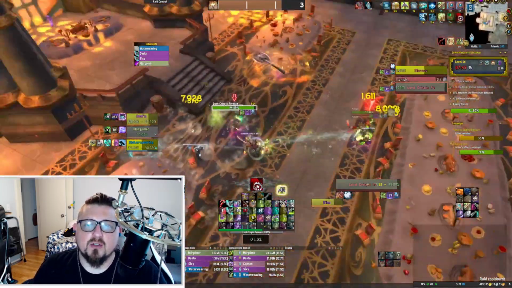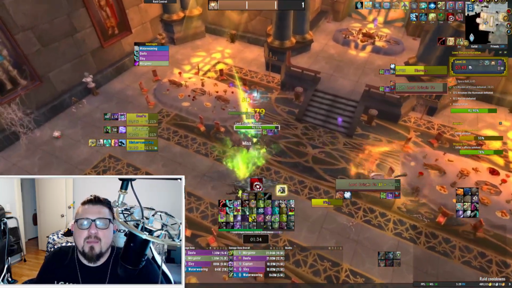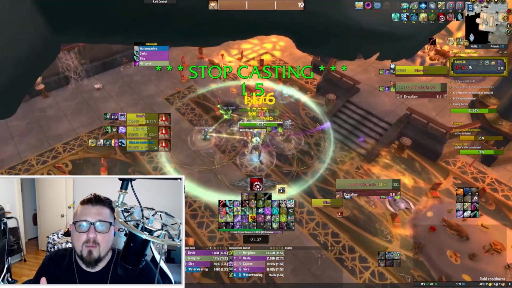After the dinner guests are killed, it is a straight race to 0 HP, making sure your party doesn't hit 0 HP before Morose does.